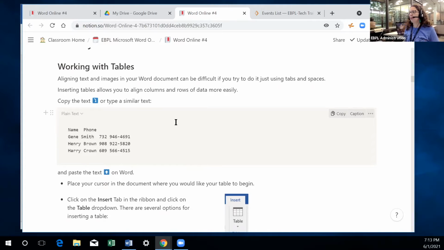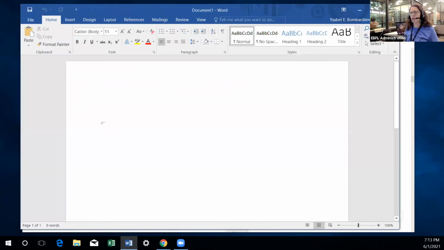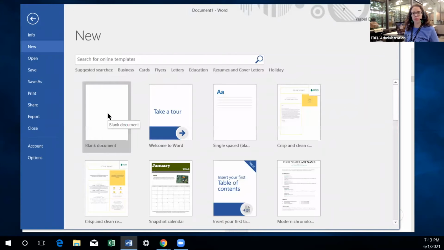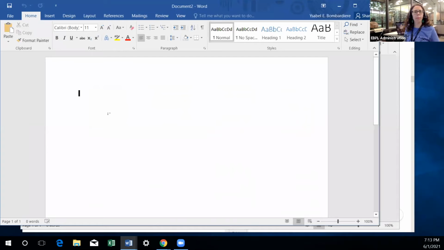So the first thing is we need text to add to our document. Go ahead and open a brand new document. You can just click new document, start brand new. So we have this new document and we need to bring text to it.